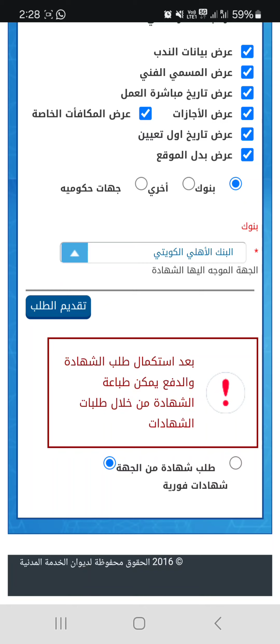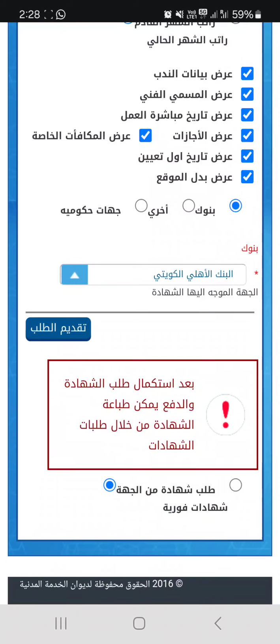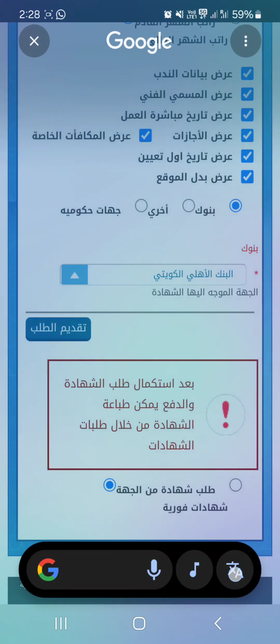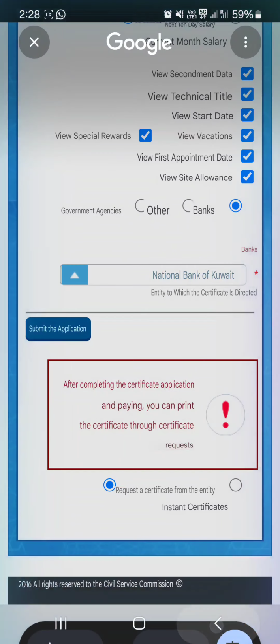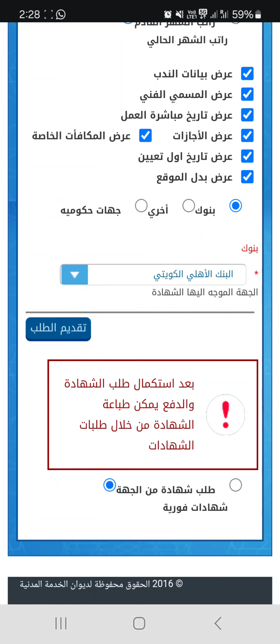So we are selecting immediate certificate here, and then there is a button Taqdeem al-Talab. If you translate, you will see it means submit the application. So you press on Taqdeem al-Talab.